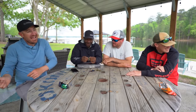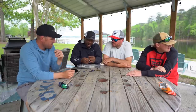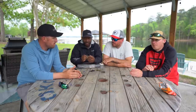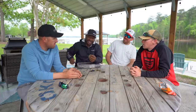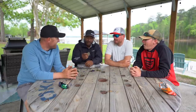But I'm going to go ahead and rate him based on the skirt. I do actually like the skirt, and it's not hand tied. You actually do have a nice skirt. It's on there pretty good. But it has a bronze hook that is pretty easy to open, bend out. Spin pole. It's definitely a spin pole jig. The weed guard is soft. The price point is good, though. Price point's legit, like $2. He's very easy to get a hold of. Yeah, you can buy him anywhere.